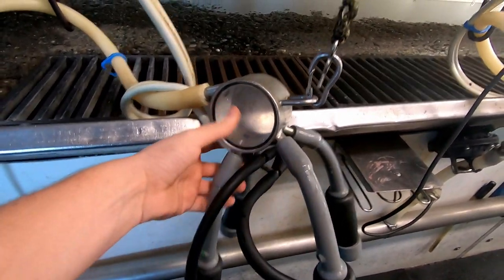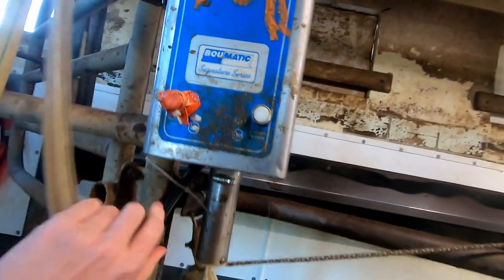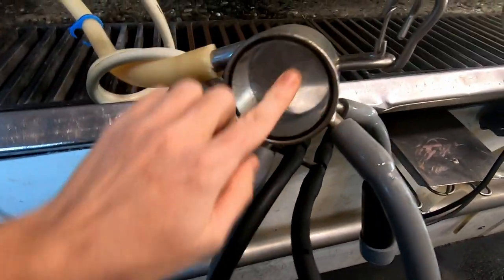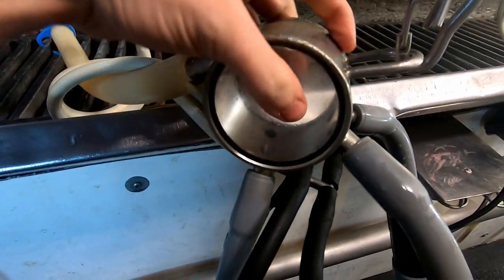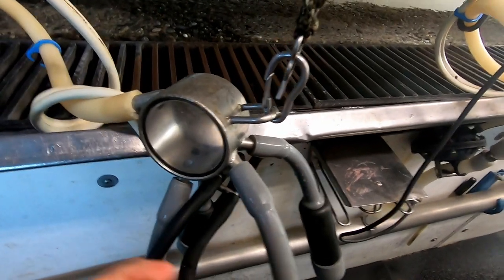So right here, the milking machines that we use on our farm. It's what they look like with Bou-Matic or whatever. But all these things have technical terms. So this right here with the little peephole, when it's milking on a cow, you can see this is where the milk comes in first. This is called the claw. It's just where the milk comes into before it gets taken away.